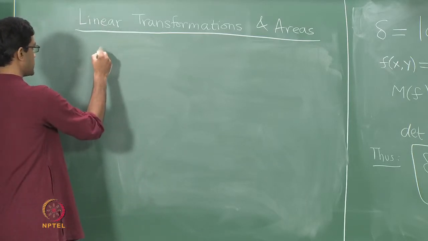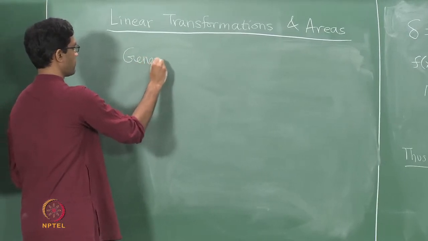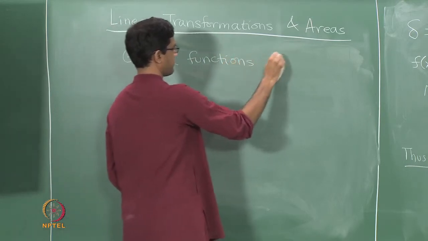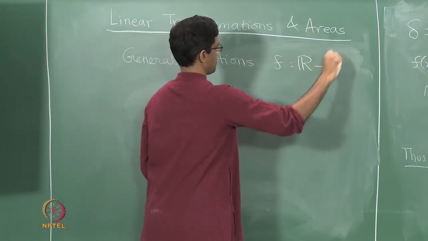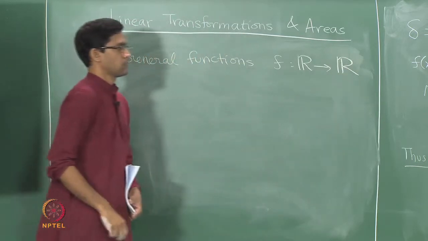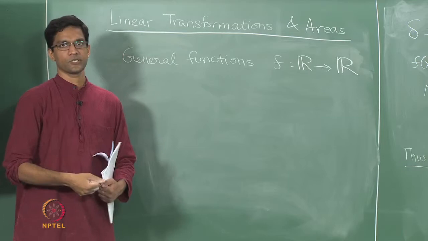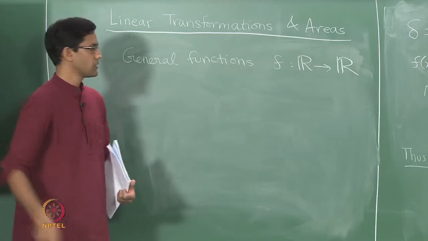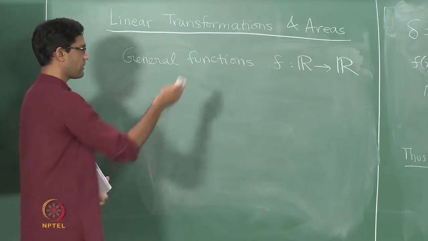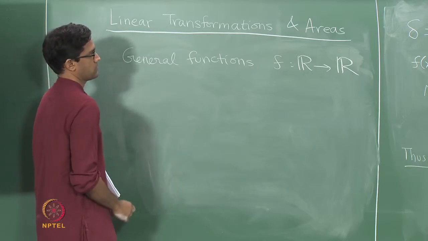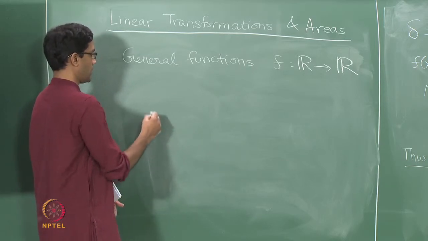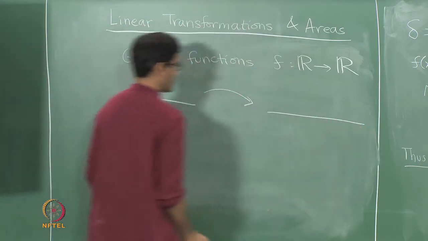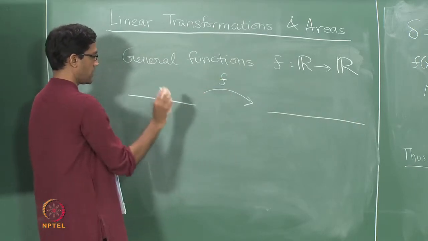So now let us just make this a little bit more general. Here is one final point about general functions, not linear transformations. If we just take an arbitrary function from R to R, let us say a nice enough function, maybe a continuous function, a differentiable function, things like that. So imagine a nice smooth graph of this function. Let us ask for the same dilation factor business. So I have this function f, it is not linear necessarily.